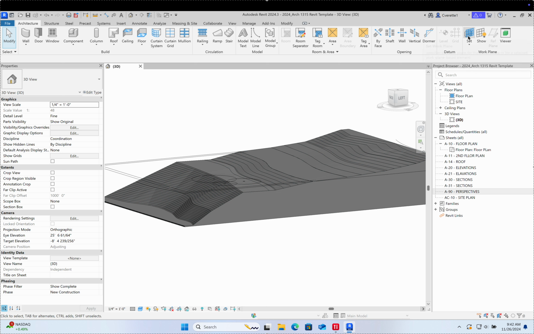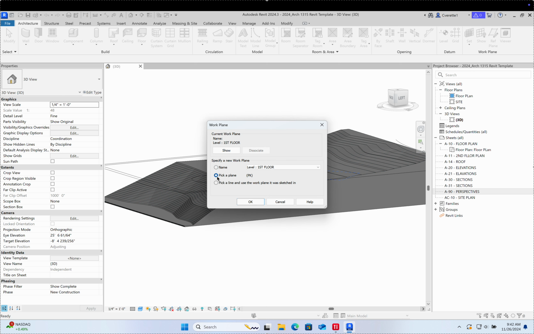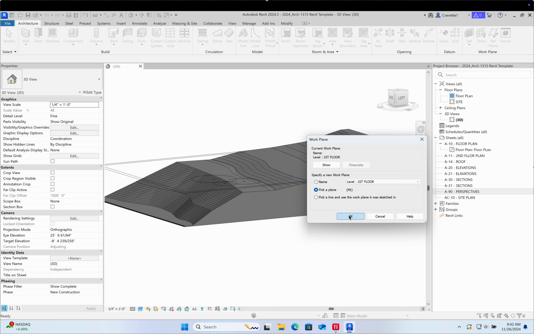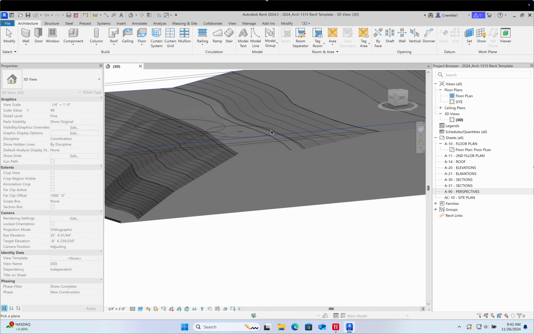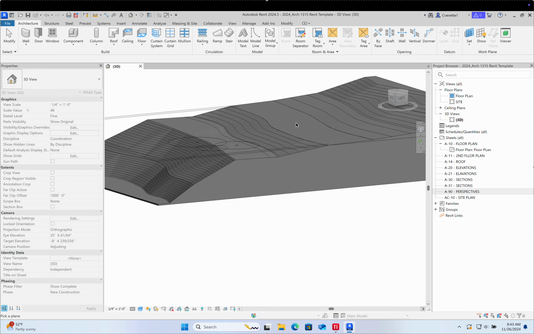But if it wasn't set for me, I could also just pick a plane, press OK, and actually establish that plane. You'll notice, remember, these are a bunch of triangles. Even though it looks flat, it's a bunch of triangles, right? So be very careful. That triangle might be not exactly flat, right? Suddenly you got a Leaning Tower of Pisa and you didn't mean to. Unfortunately, in Revit, you would have to start over. You can't just change planes, right? So there's a reason I set it up for you a little bit, right?